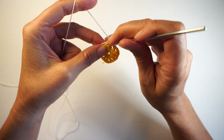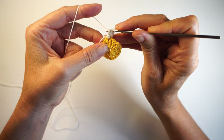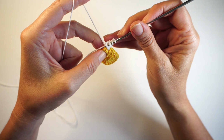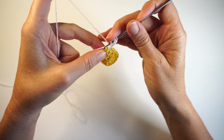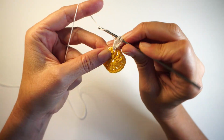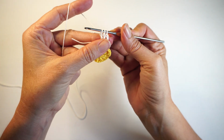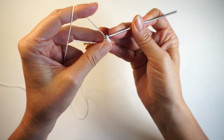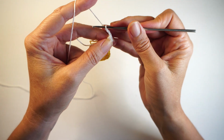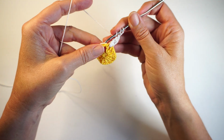So 1, 2, put it under that chain there, pull it, and then make again 1, 2, underneath, then 1, 2. I should have 3 of these loops around my hook, and then pull it, make it all in one, and then 1, 2, 3 chains in between them. And now you're going to repeat this 12 times.